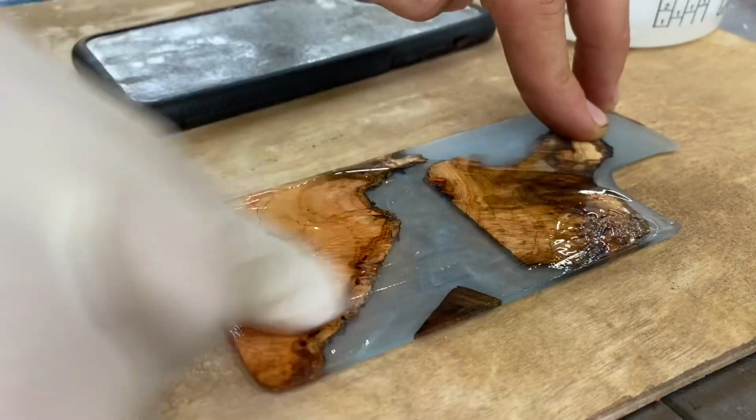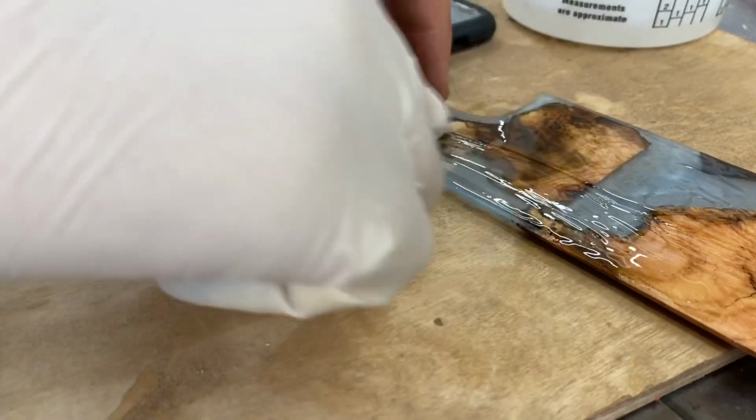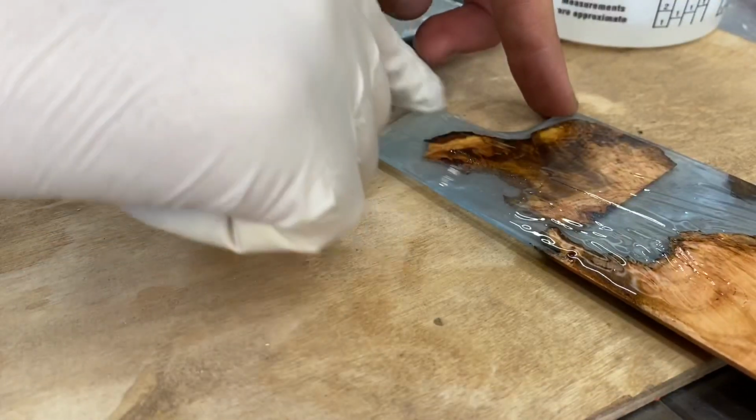I'm putting it on very, very thin. I don't want to get any runs or drips or anything like that, so just a nice little thin layer of 5-minute epoxy. Really anything will work. And we just want to make sure we coat everything so it looks even from the other side.